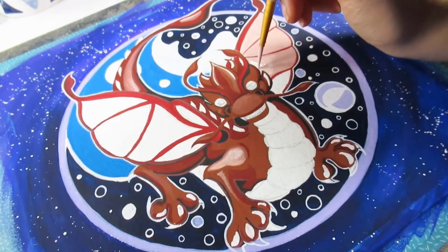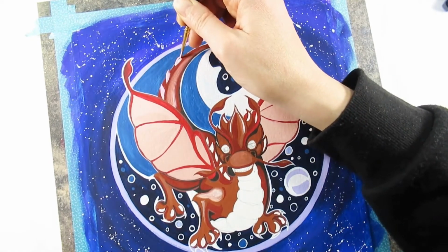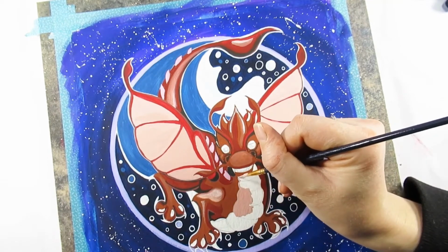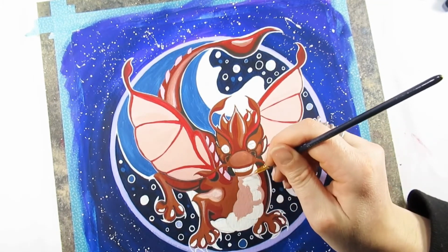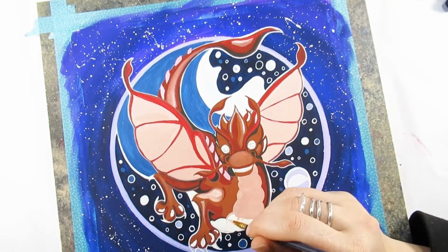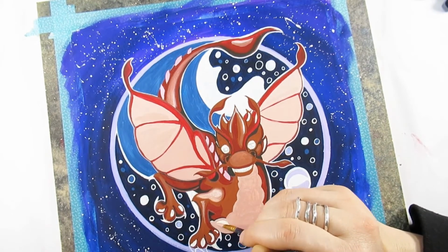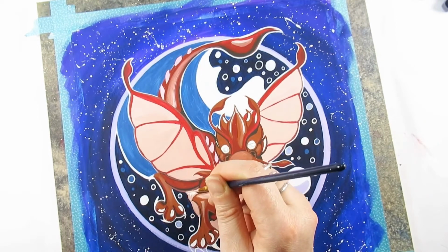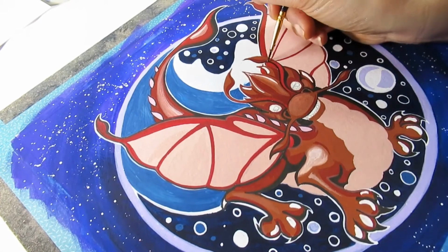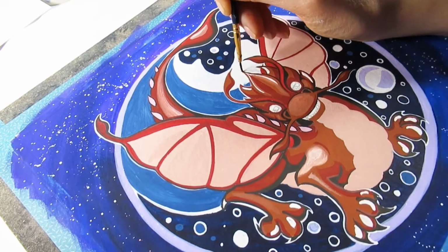So for the inside of the wings, I actually added the white to the brown, well, the reddy brown, which gave off this lovely, very pale coral pink. Just by using different tonal variations, I could use them inside the wings as well as on the belly of the dragon, and I think this is where it really, really started to come together for me. I felt that I'd left a lot of areas white up until this point, which is always an alarming portion of a painting for me, I guess. However, once that first layer was down, I felt a lot happier about things, and I could start confidently adding in those additional details.